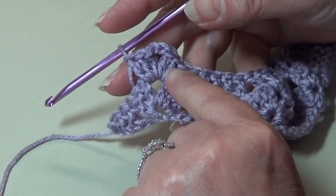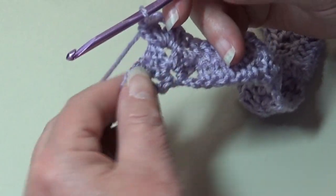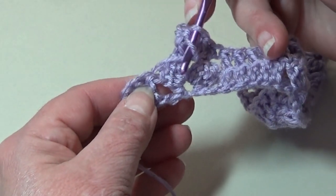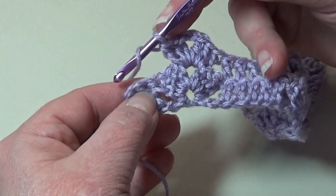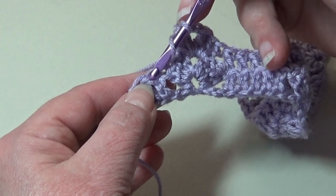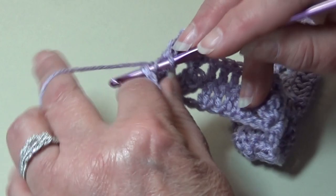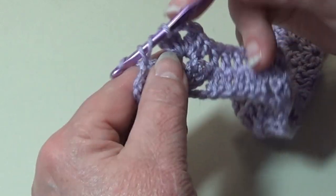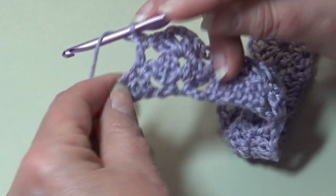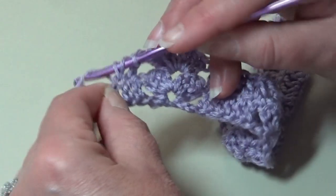I'm over at the end of row 2. I just worked my last shell stitch into the last shell stitch across, and now I'm getting ready to finish the row. You're going to yarn over the hook. You're going to skip those last 3 double crochet of that last shell stitch. You're going to insert into the next stitch, which is the first double crochet of the ending 3 double crochet. Work 1 double crochet, yarn over the hook, insert into the next stitch, work a double crochet.